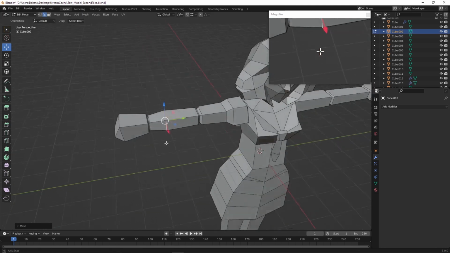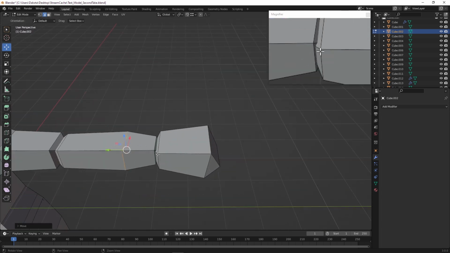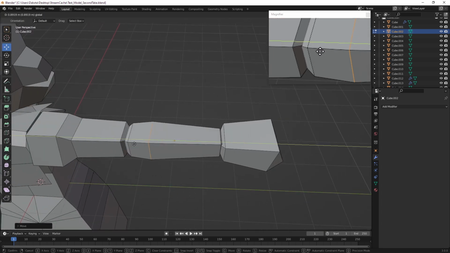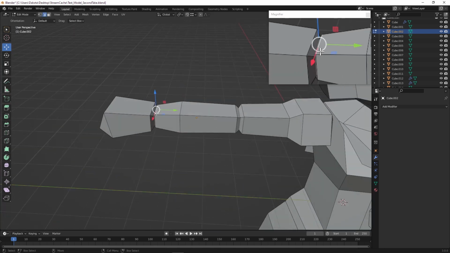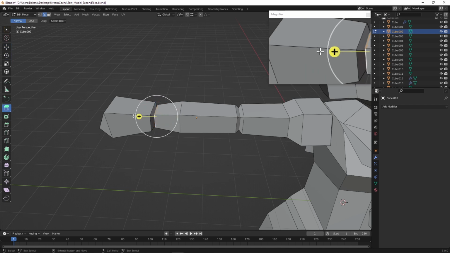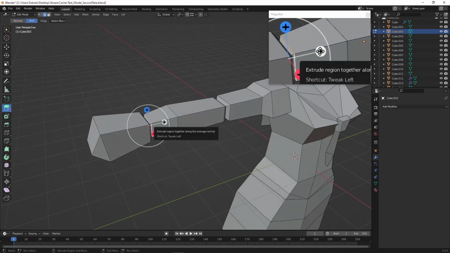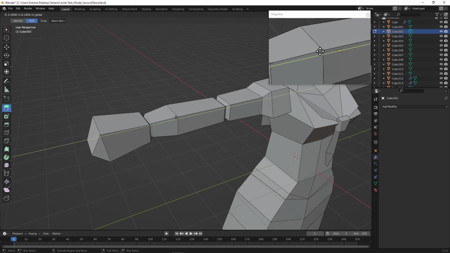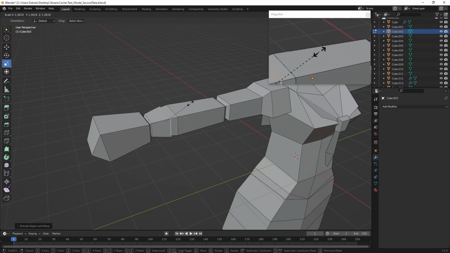And so this is going to give that vibe of having a more long sleeve shirt. And you can bring this anywhere you want. Like if you want a little bit more poofy near the elbow, for me I like it near the wrist. And then we're going to extrude this out. I'm going to extrude it up.